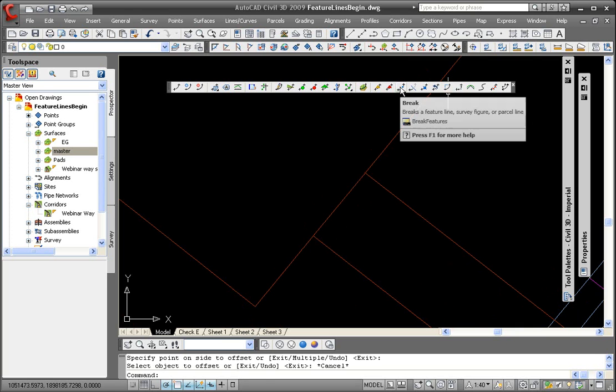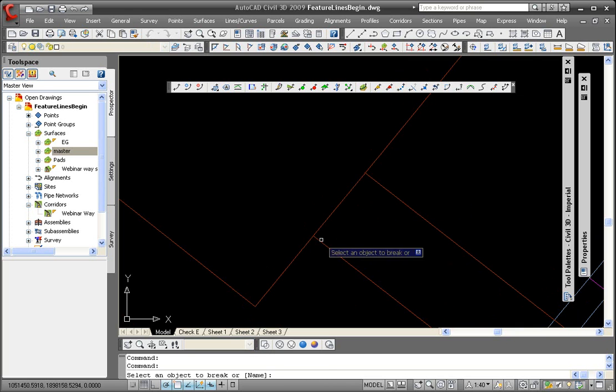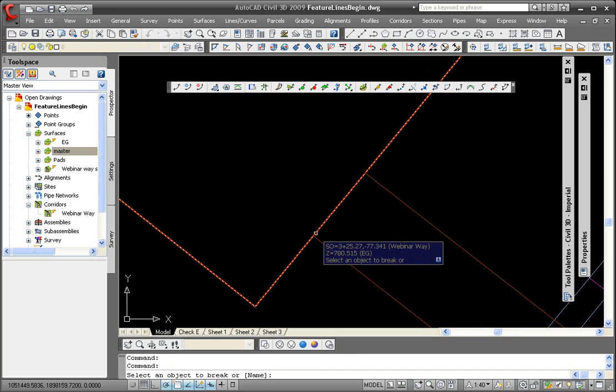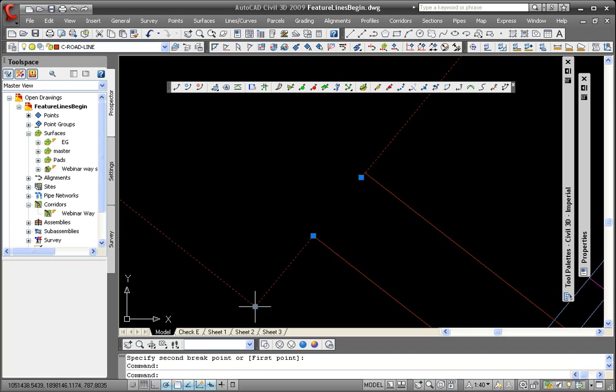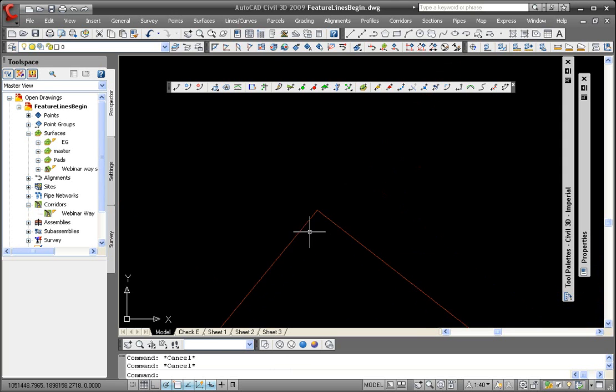break, right there. So I'm going to break this thing first, and it just works just like the regular AutoCAD break command. If I break here and here, it breaks that line out, and it still maintains all these slopes and all the elevations and everything. This is really cool stuff. I like it. Okay, yeah, that's great, but now I got a problem. All right, this one's cool. This one is not.